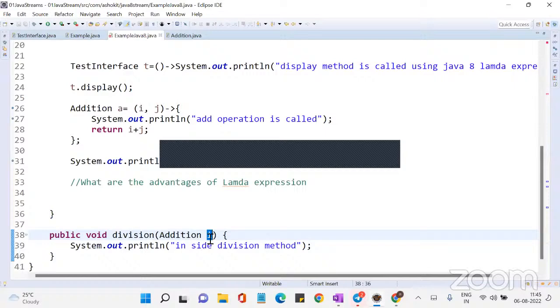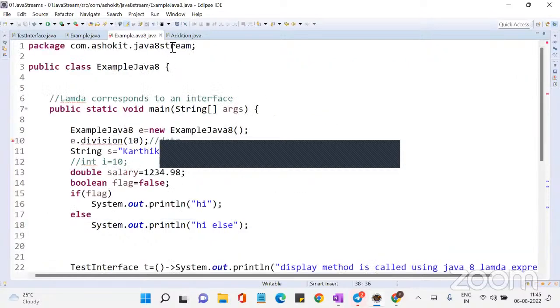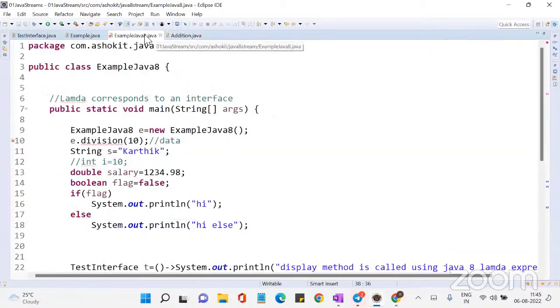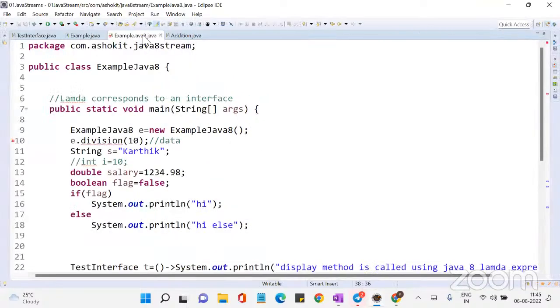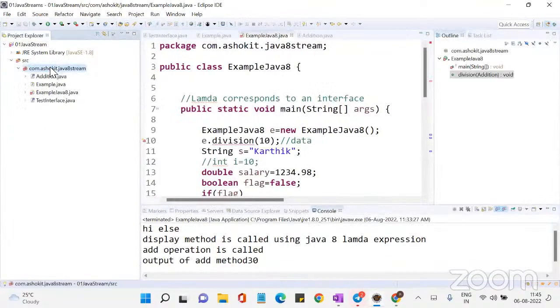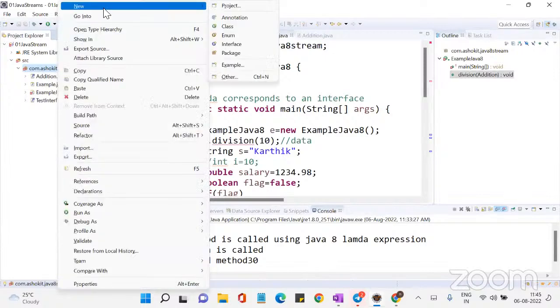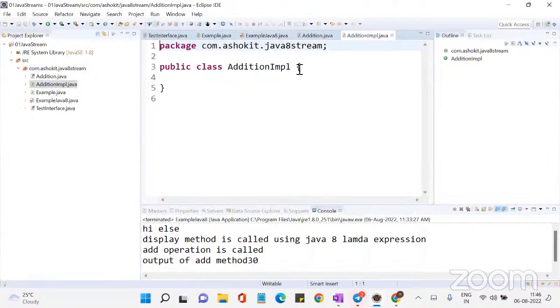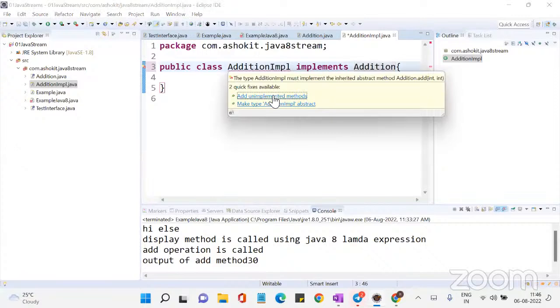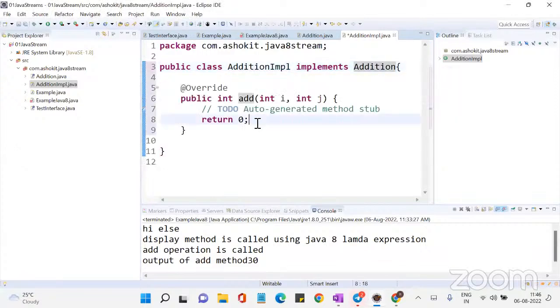If I want to call this method, I have to create a class which is implementing this addition interface. Let me create a class called AdditionImpl. So AdditionImpl implements Addition. Now it will override the abstract method, so I have overridden it.